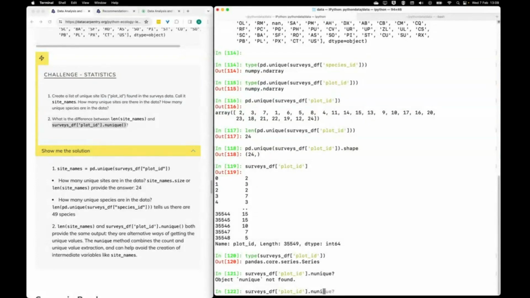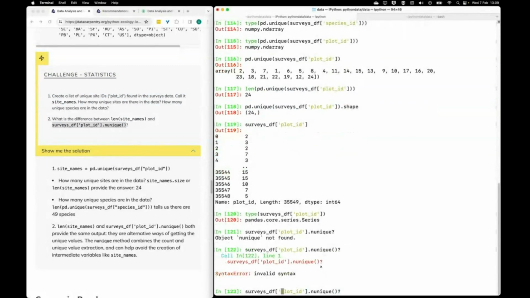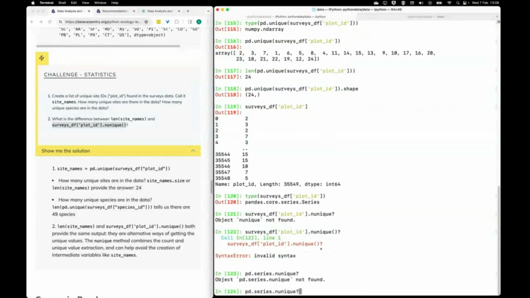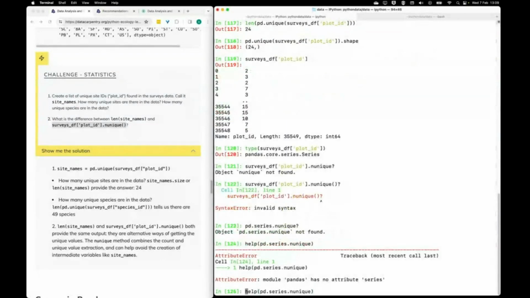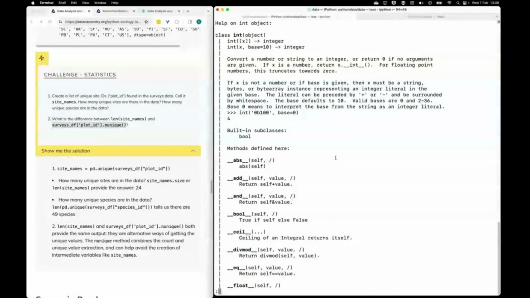It's pd.Series.nunique. There we go. Sometimes the question mark doesn't necessarily work, but sometimes you need to use help.